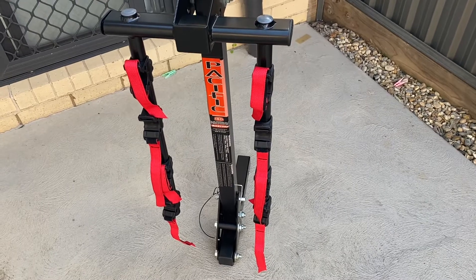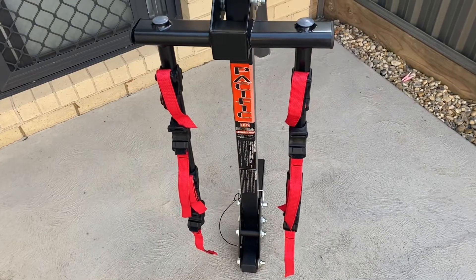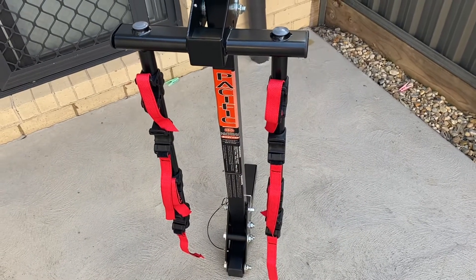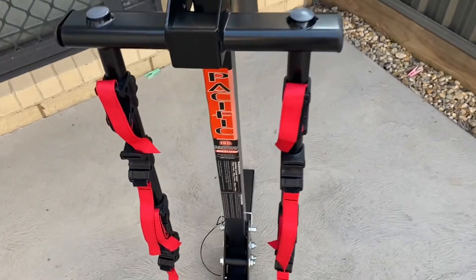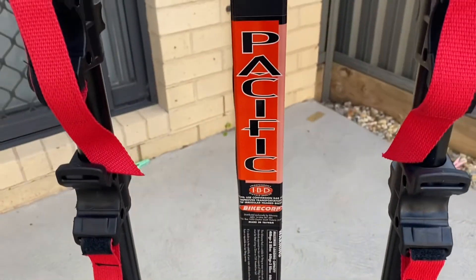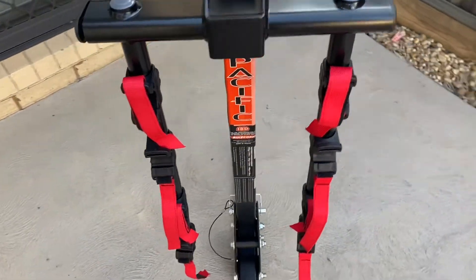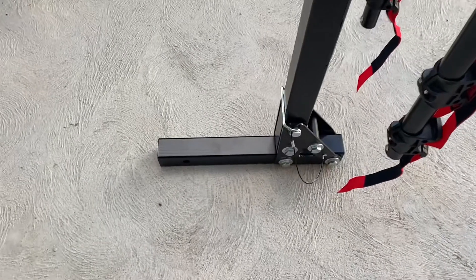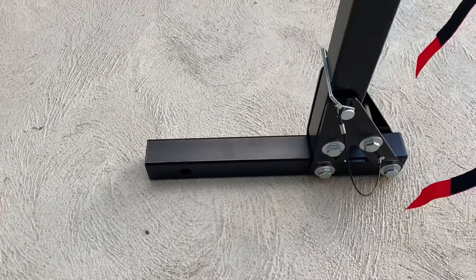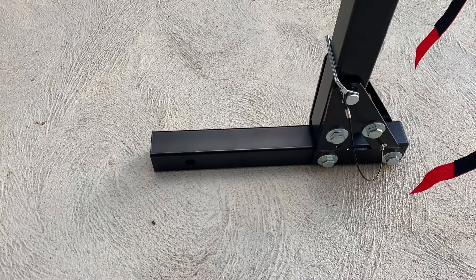As I mentioned in a previous video, I did a lot of research on the right aftermarket tow bar for the car. I've also done quite a bit of research looking at cycle racks as well. The one I've selected for my Prado is this one here — it's called a Pacific, a Pacific brand. This one's a four bike carrier, and the reason I've selected it is because it's got a very strong 50 mil shaft with a good throw.